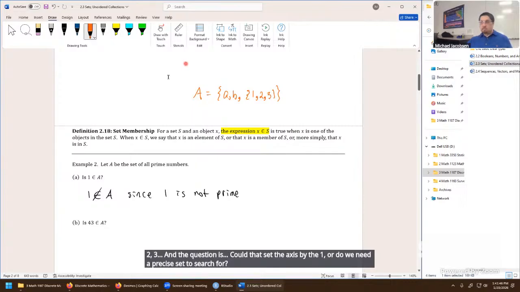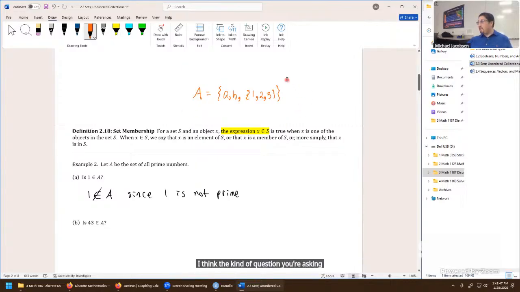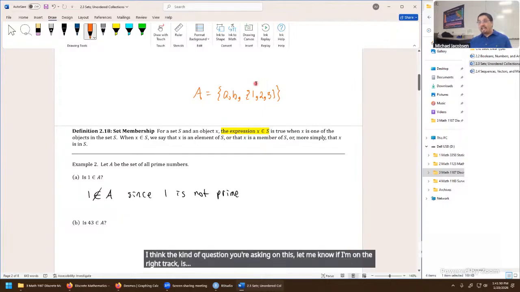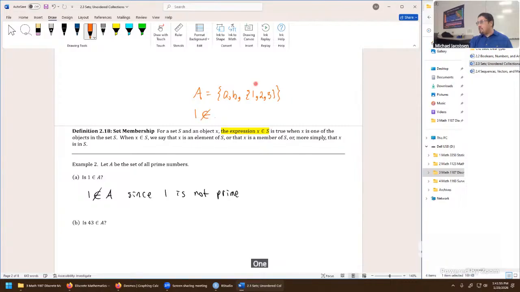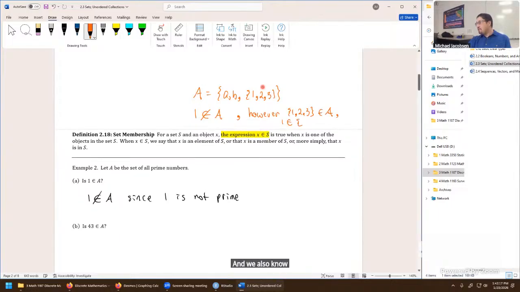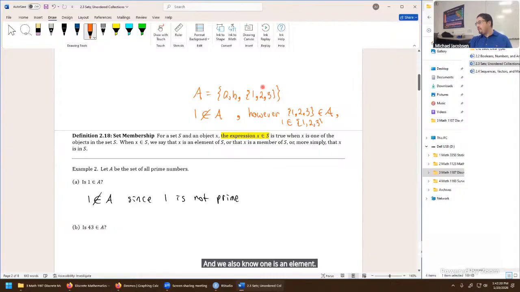I think that kind of question you're asking, let me know if I'm on the right track, is we can't really get at that one. We would say one is not an element of the set A, because one is inside a set within that set. We do have, however, {1, 2, 3} as a single object is an element of the set A. And we also know 1 is an element of {1, 2, 3}.